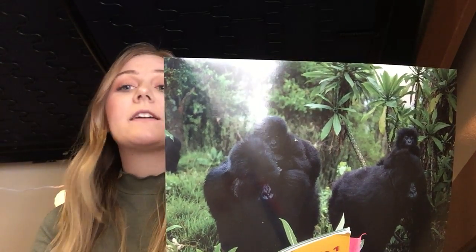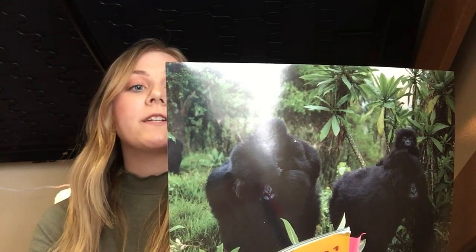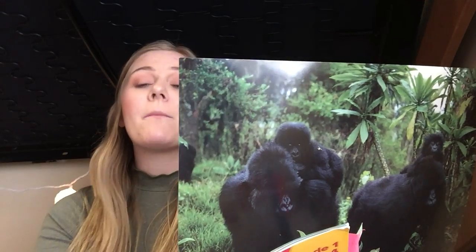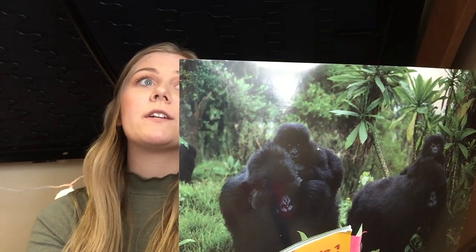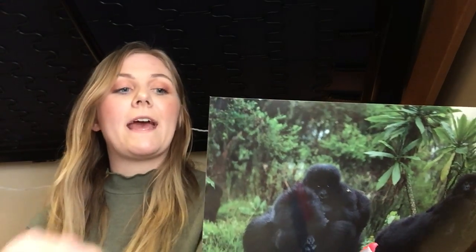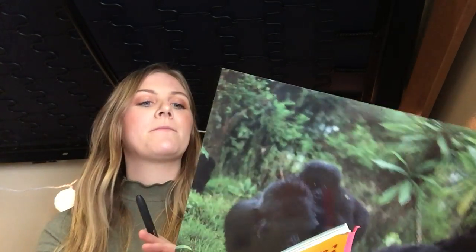So, let's define dominant together. Something that is dominant is the most important or most powerful. Now, let's say that again together. Ready? Something that is dominant is the most important or most powerful. Good job. So here's an example. My left hand is my dominant hand, and I use it to write, which means my left hand is much stronger than my right hand when it comes to writing. Which hand is your dominant hand? I'll let you think about it for a second. Which hand do you write with? That's your dominant hand.